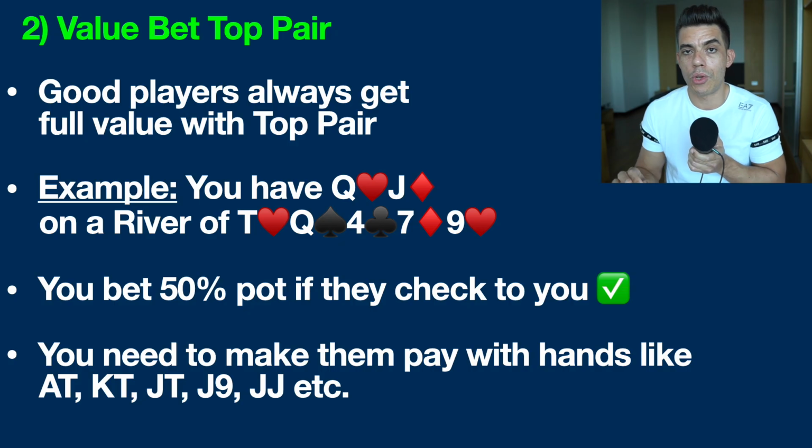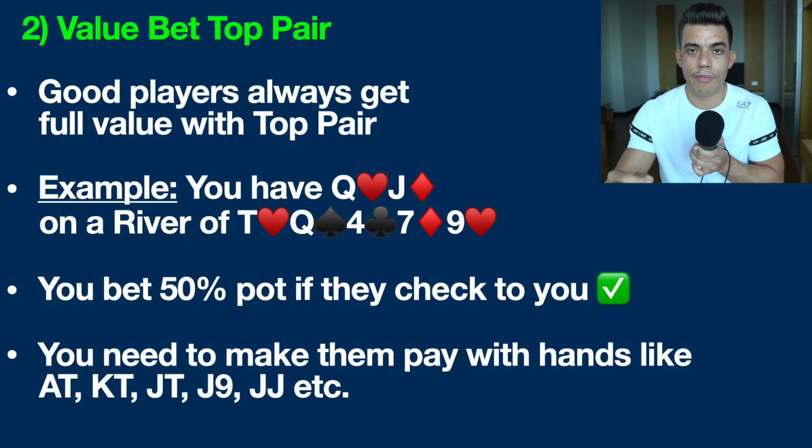Guys, bottom line, when you have top pair in poker, do not allow them to get a cheap showdown with a hand like middle pair or bottom pair, especially if you think that they would have paid off some amount, because this is literally the difference between winners and losers in today's games, where the edges are relatively small, where there's a lot of decent poker players today. You simply cannot afford to be allowing yourself to lose 3 big blinds, 5 big blinds, whatever amount it is on the river here. This is literally the difference between winning and losing at poker over the long run. Do not miss these value bets on the river with top pair.